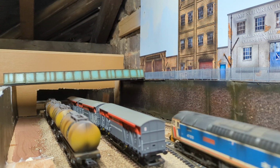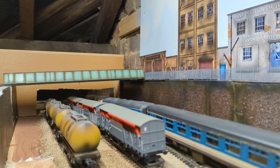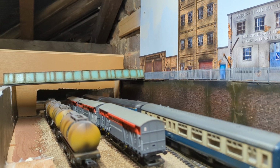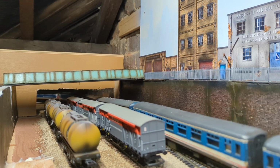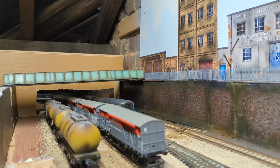Moving forward with parts of the loft layout, obviously this is a very long-term project. Actually, as I'm filming this, the layout has actually hit 1 year since I initially started building in the loft, and yeah, it's a great achievement. And with that, I'm going to put some videos in here.